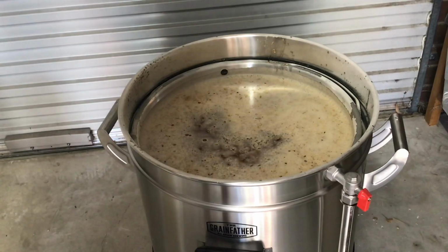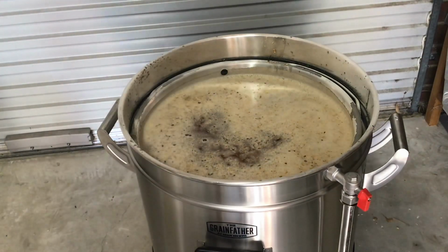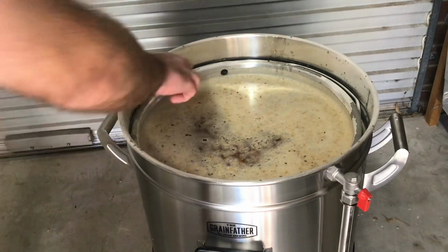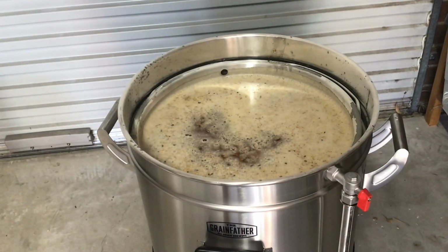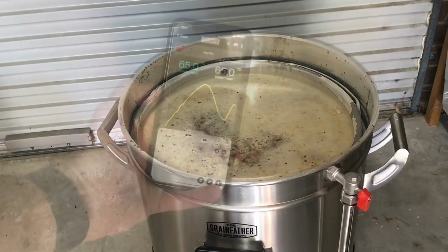So I'm all mashed in now, but as you can see, I'm at absolute capacity with that water getting right up to that little hole there. So one probably thing to think about is really trust the Grainfather app with regards to mash water litreage and also sparge water. It recommends to have quite a large sparge, so something to think about for next time.